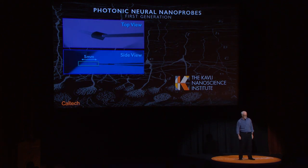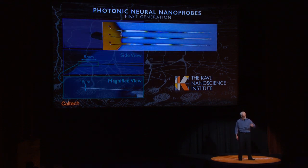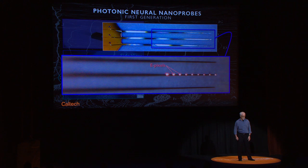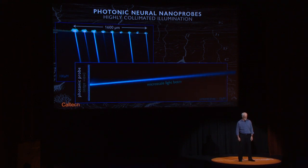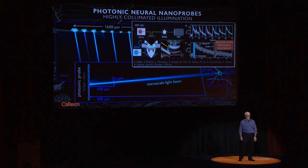We've prototyped in the last couple of years, like we did for the 15 years preceding for the electrophysiological probes. We prototyped these at the Kavli Nanoscience Institute, and we're transferring them to foundry-based production now. You can see the microscopic emitter pixels on these probes — they have microscopic light beams sent out into the brain. Even when you go half a millimeter away from these probes, the width of these light beams is still comparable to the size of a neural cell body. And with that, this year we've demonstrated that we can control and interrogate individual neurons in the mouse brain.